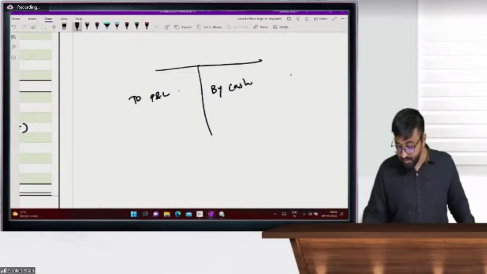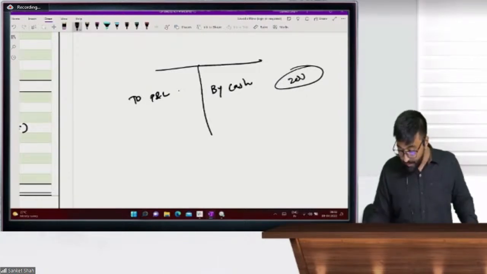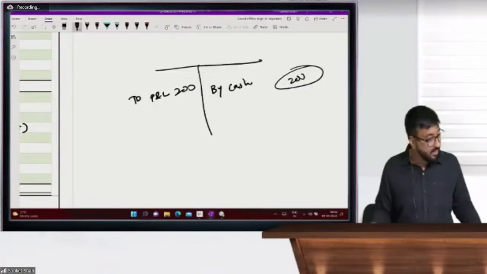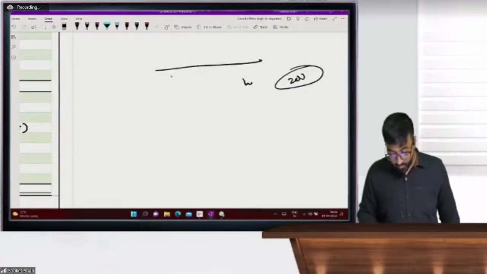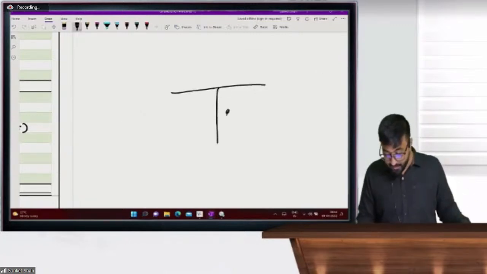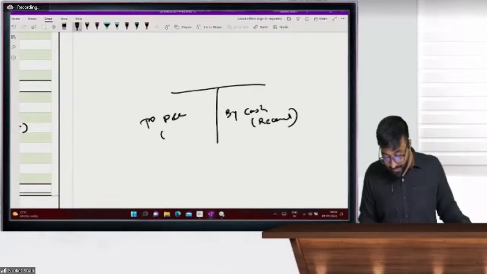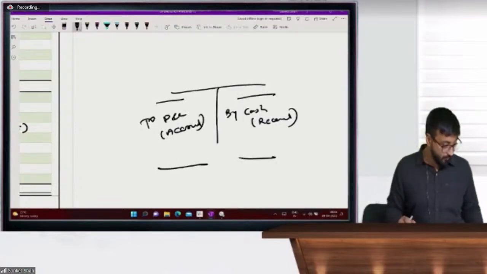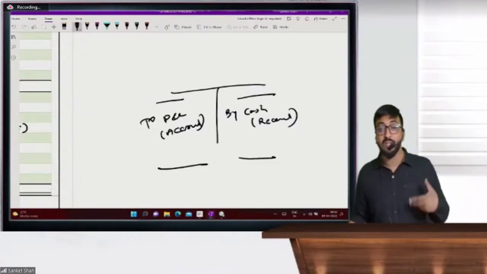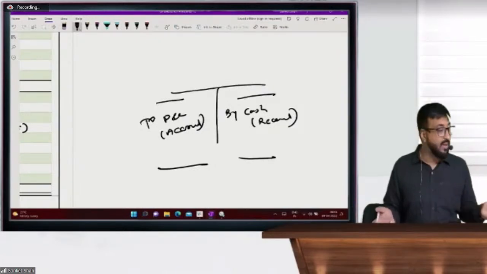So by cash, here in the cash account on the debit side, how much is the amount? 200, and in P&L 200. So only two items are there, so no need to open this account. Otherwise the paper will not get completed. But you have to assume. So by cash, beta, it is received, and what is transferred is accrued. And if there are opening and closing balances, it's better to open the account. If there is an opening and closing balance, we will open the account, but there is no need here.